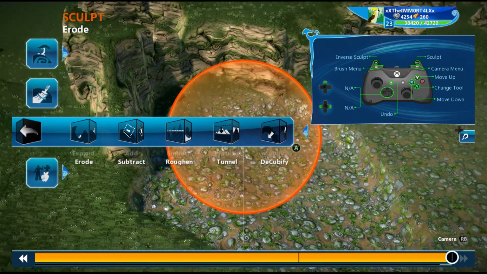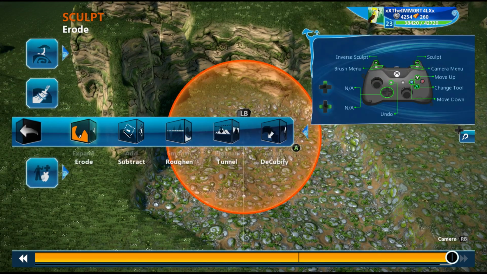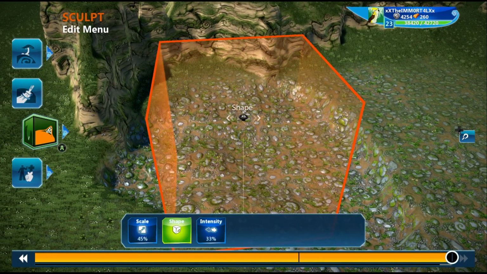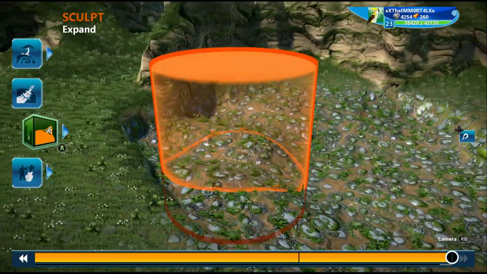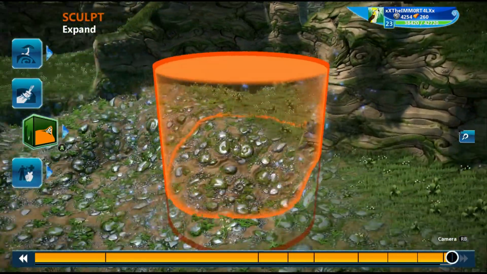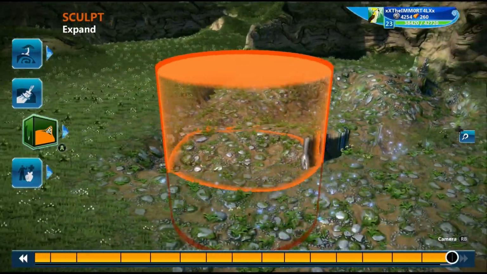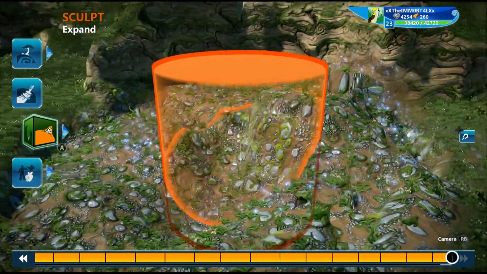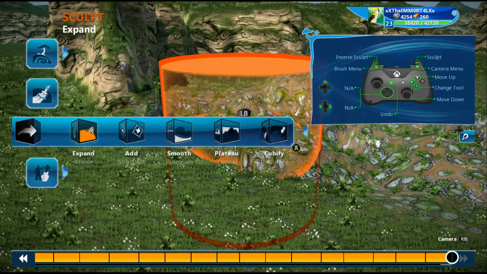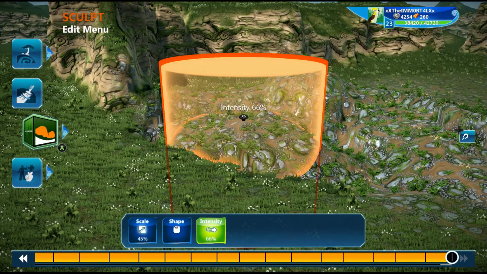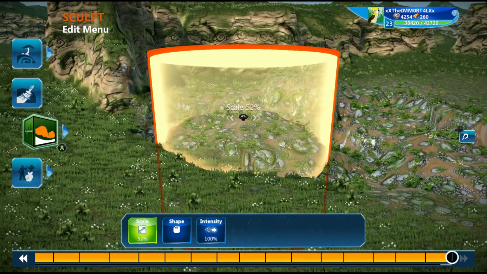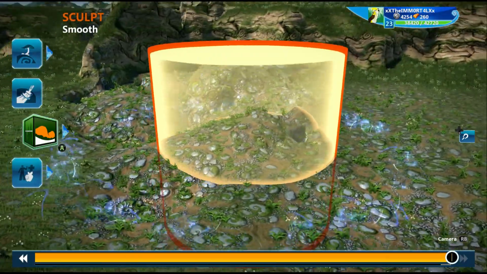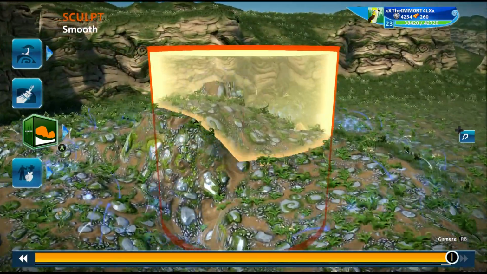We're going to go right down here. Expanding. We're going to go over to the shape. We're going to make it this shape. We're going to make it go up a little bit. Okay, so as you can see, it's doing some weird stuff here, but don't worry about it. We're going to go smoothing. We're going to go full-on intensity. Let's just full-out smooth this. Get it nice and flat. I think I'll actually make this nice and flat between episodes, guys.